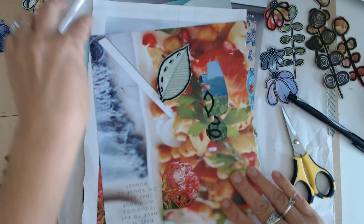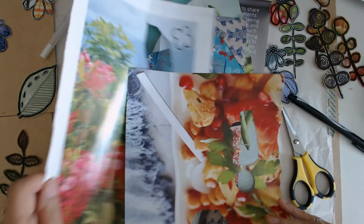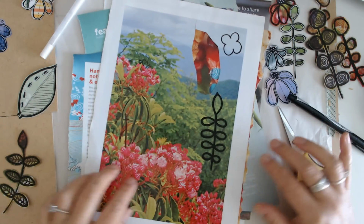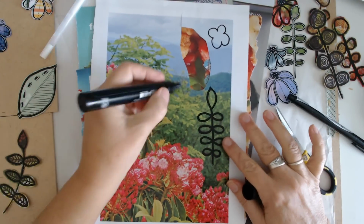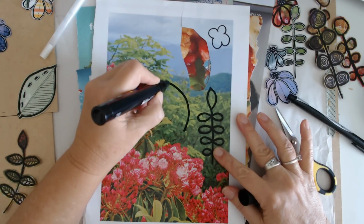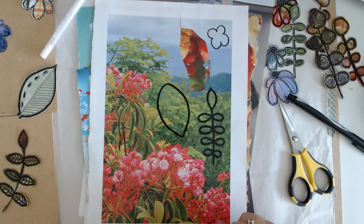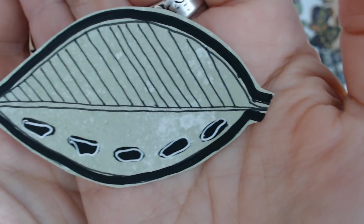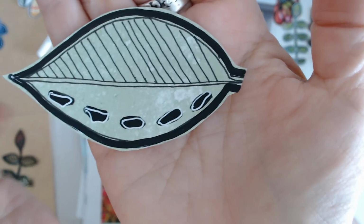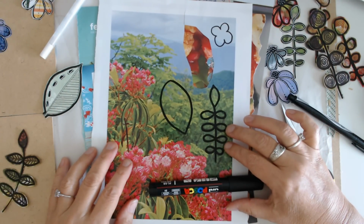Let's do this leaf. And what should we do it on? I think I'm going to do it on this one right here. I like to do it where kind of natural leaves are. Okay, we're going to do a big one on this one. This one actually, I had made a little end to it. See the end? But it doesn't really matter. If you wanted to do it with a little opening there, you could. Otherwise, you can close it. It doesn't really matter.